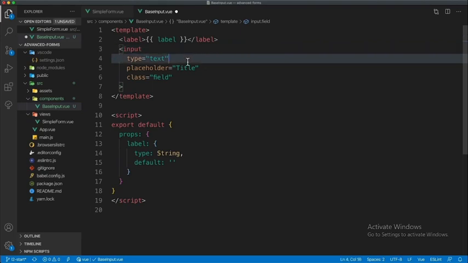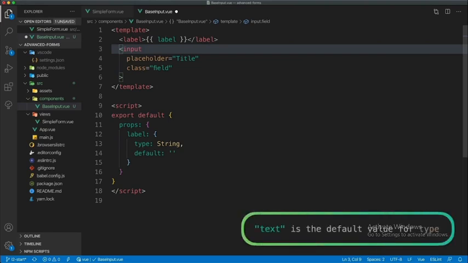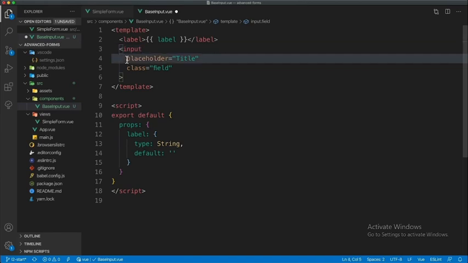We will also delete type because it will be provided as part of the attributes by the parent. Remember that we want to keep the component as flexible as possible. The user of this component may want to make it of type email or password, and the default for input is already of type text if not declared. Finally, let's bind the placeholder attribute to our label property as well. This will make sure that both the hint text inside the input and the actual label are coordinated and reactive.